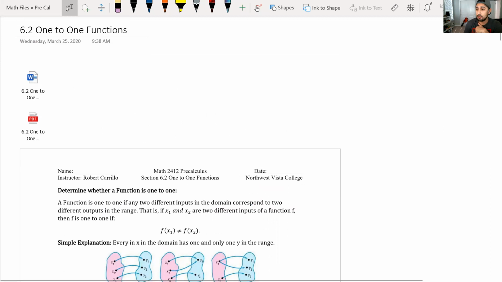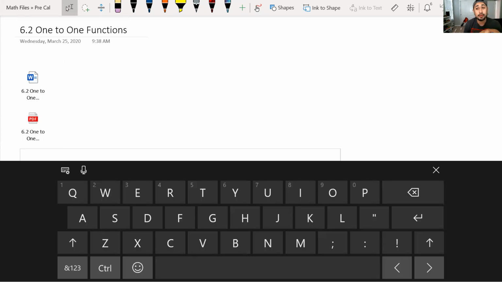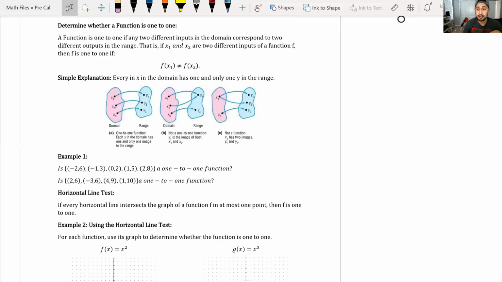They're going to be on Microsoft OneNote. I am going to share the link and you should be able to access this. And with that being said, you can download a Word copy or a PDF copy of the notes. They will be blank. So if you can print out this page, that's great, because this is where I'll write everything down, or even better, write it down yourself.